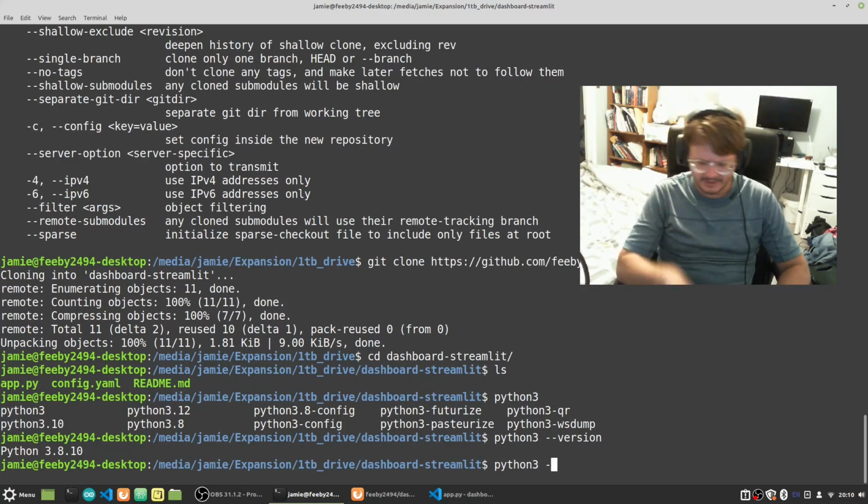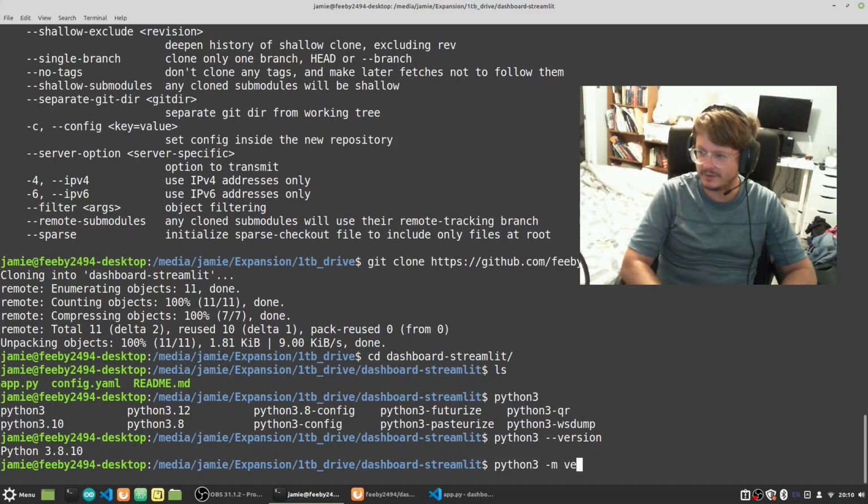Okay, so we'll do that, and then -m for module, and then venv, the virtual environment. There we go. Oh, I'll just name it the same thing.